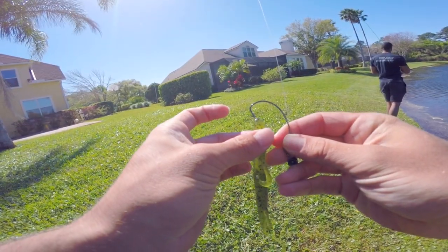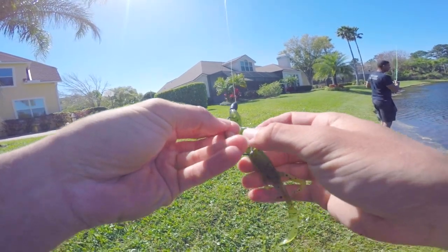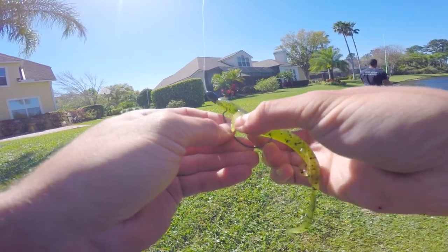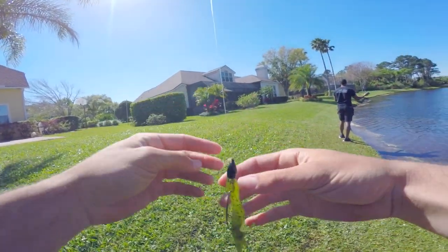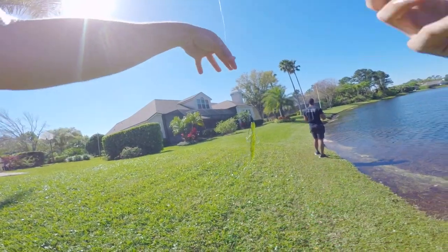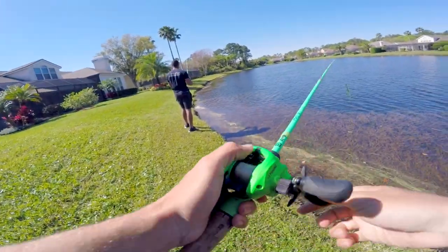If you guys are wondering, this is what I'm throwing, just an 8-inch Magnum lizard in watermelon seed. This little sexy dude right here. And it is catching them now. Small ones, big ones, catfish. I want to say big ones. We don't have a big one yet, but quality ones. And it's just on a simple old Texas rig with the EWG hook, just like that. Throwing it on the edge of this grass. Simple as can be. Bunch of wind coming up here just makes too much sense. And they are chomping this lizard.